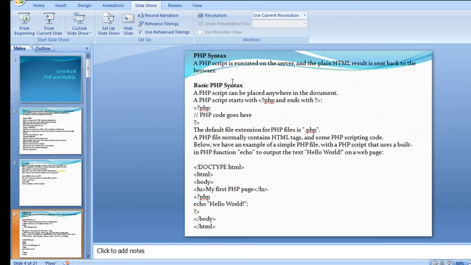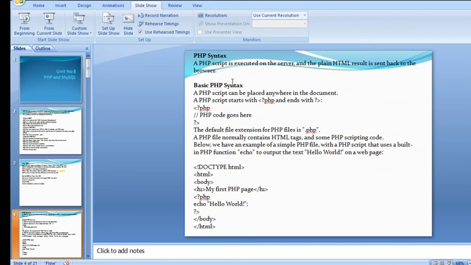A PHP file normally contains HTML tags and some PHP scripting code, as PHP is a scripting-based programming language. Below we have an example of a simple PHP file with a PHP script that uses a built-in PHP function, echo, to output the text hello world on the web page. In C we use printf to print a message, in C++ we use cout, and in Java System.out.println.